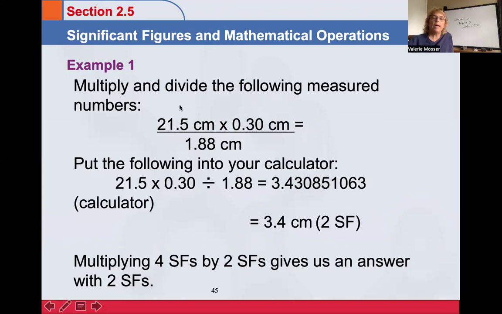So now you have to go back into your calculation and look at the number of sig figs for each number. This number has 3. This number has 2 because the trailing 0 is significant. This number has 3. So that means your final answer can only have 2 sig figs. So we're going to start with 3.4. We're going to drop all the numbers that come after that because the next digit is less than 5. So the answer is 3.4.